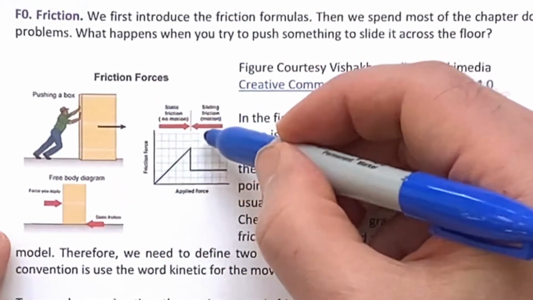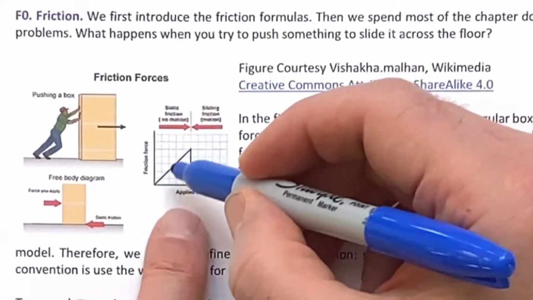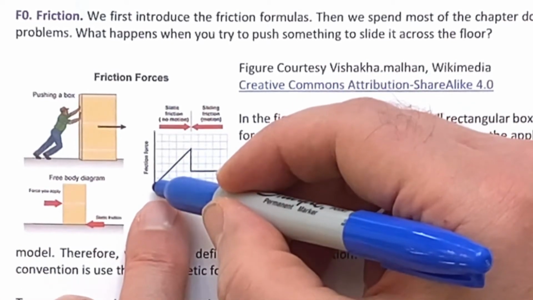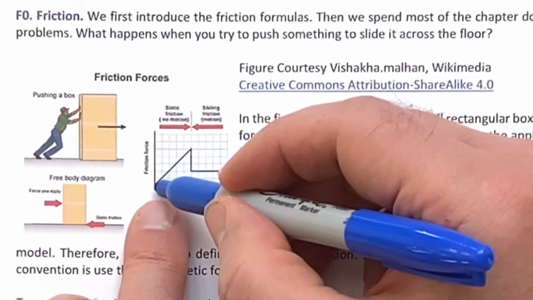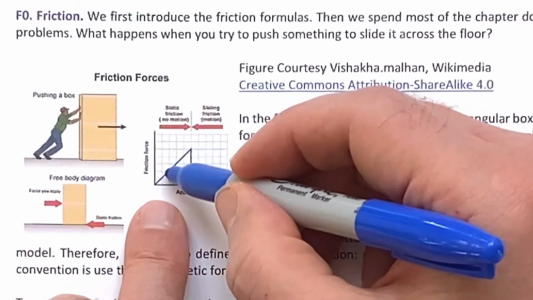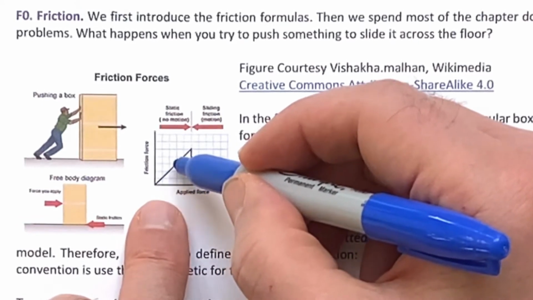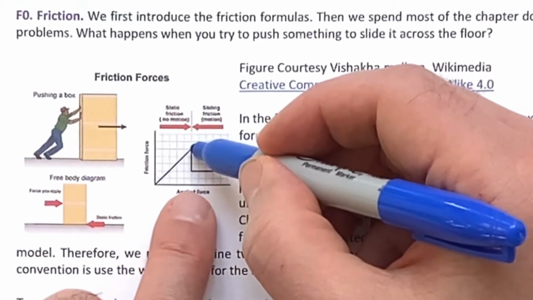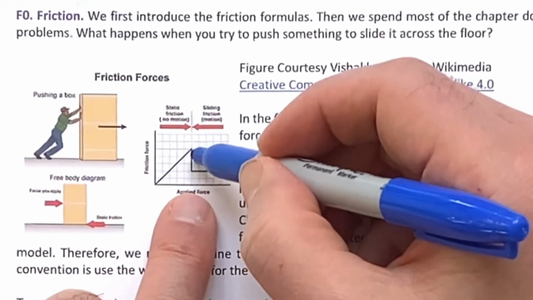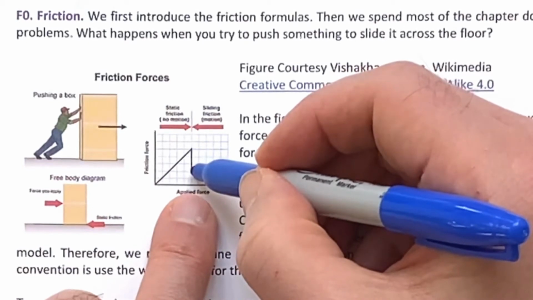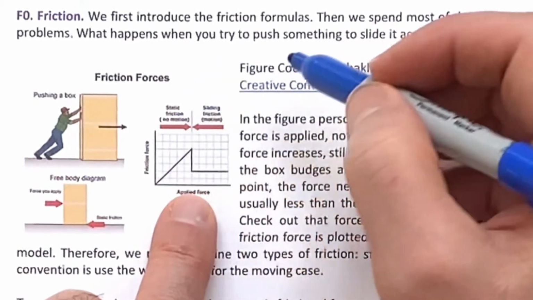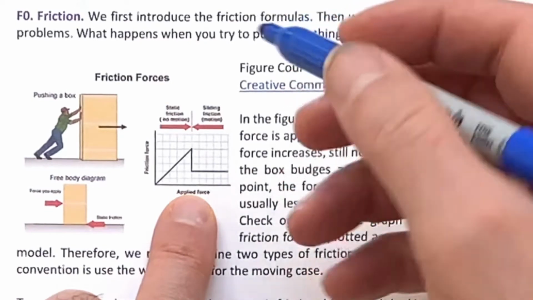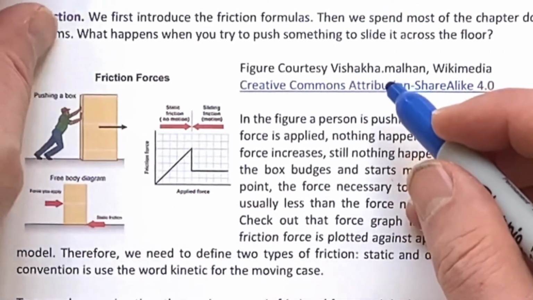So this little graph here is showing an idealization where you start out with no force, that you're pushing with no force, then you push a little bit and the resistance, the friction is meeting you, you're still not moving, but then you get to a point where it budges, and then the force you need drops, the frictional force drops. So we have two kinds of friction that we're going to talk about.